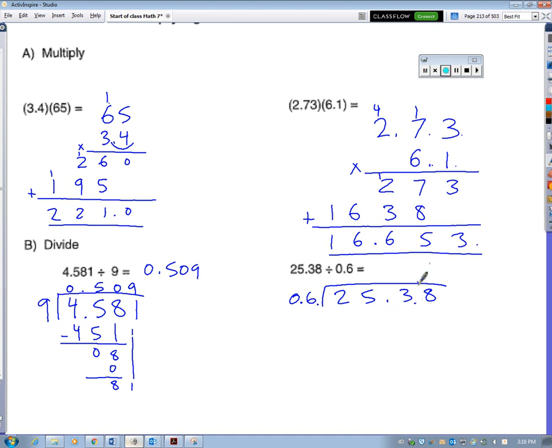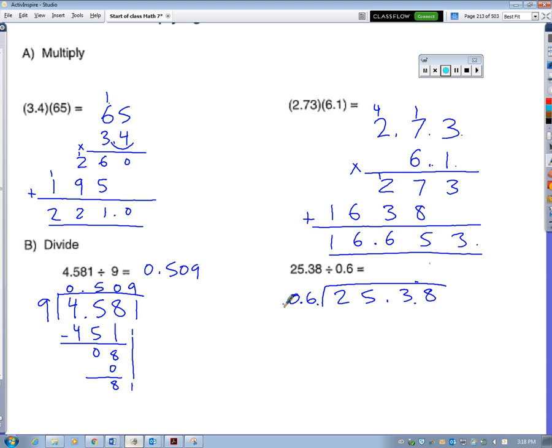Okay, now my decimal's up here. Basically I just multiplied both numbers by 10, and that's all you have to do. If I had more decimal places to move, I would just move it however many I needed. If my decimal place was out here by the 0.6, I would just move it twice. In this case, we only got to do it one time.